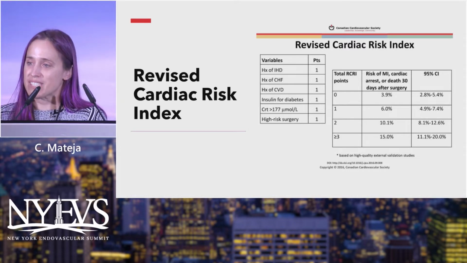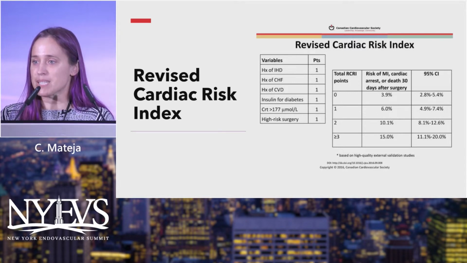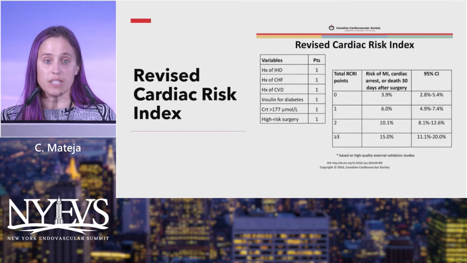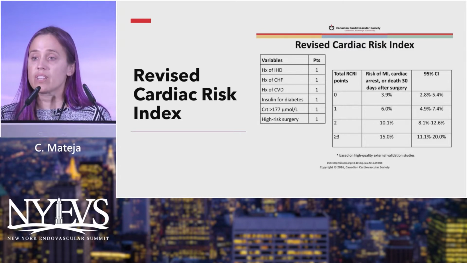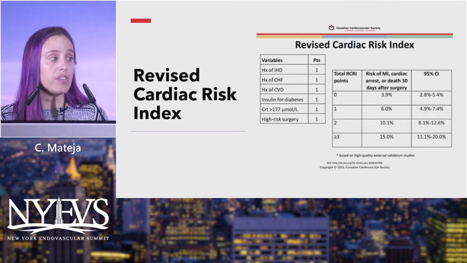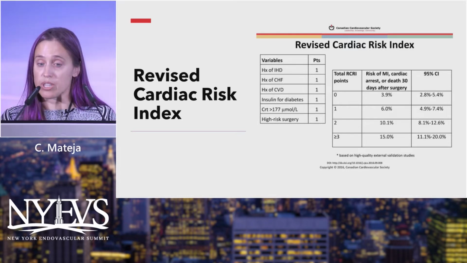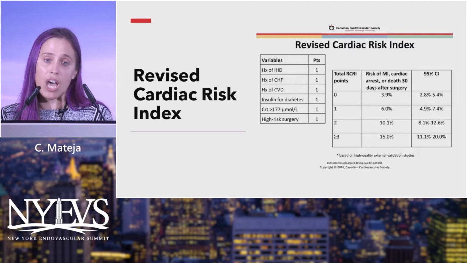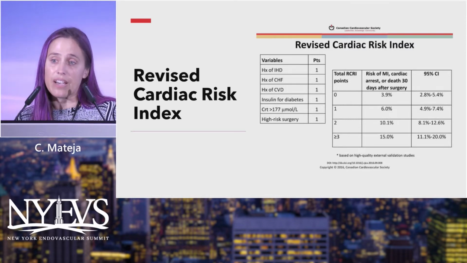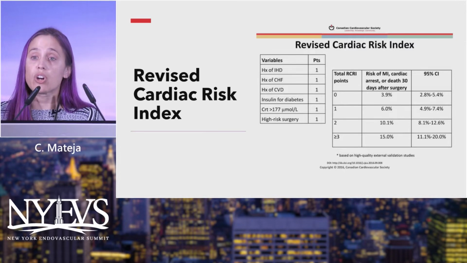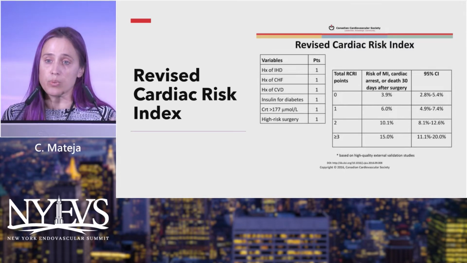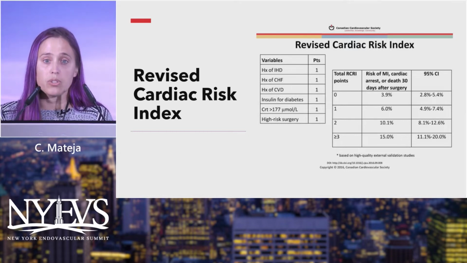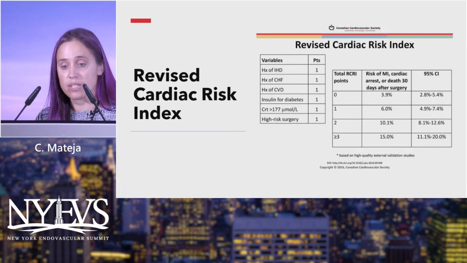So the revised cardiac risk index, again, it's 6 things specifically that we look at for our patients. So do they have a history of ischemic heart disease? That's going to give them a point. Do they have a history of heart failure? Do they have a history of TIA or stroke ever in the past? Are they on insulin for their diabetes? So they could be diabetic, but if they're not on insulin, then they don't necessarily have to have a point there. Do they have chronic kidney disease? And this creatinine here, I know it's the weird Canadian numbers, but here in America, that would be equivalent to a creatinine greater than 2. So if they have chronic kidney disease with creatinine greater than 2, that's going to give you a point.